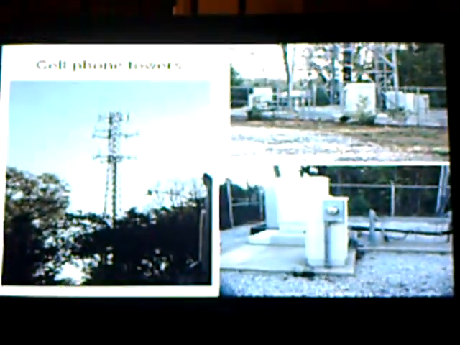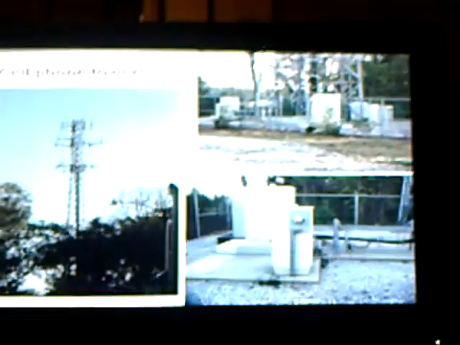Cell phone towers. It's typically a steel pole or lattice structure that rises hundreds of feet into the air. This cell phone tower is a typical one. It has three different cell phone providers riding on the same structure. If you look at the base of the tower, you can see that each provider has its own equipment. You can also see how little equipment is involved in today's operations compared to years before.